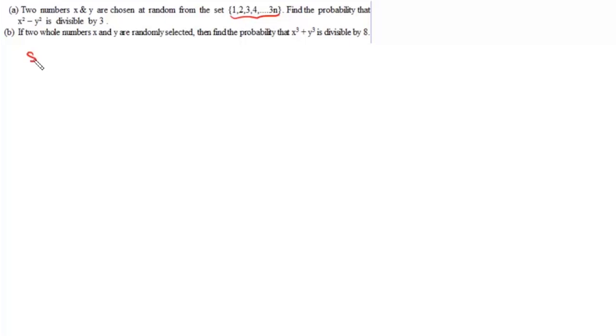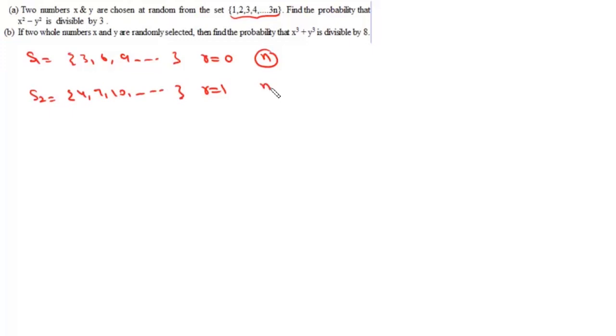So we'll have this first set, say S1, in which we have numbers which are multiples of 3 and which will leave the remainder 0 when divided by 3, and the number of numbers in this set is n. Now we have the second set which leaves the remainder 1. It'll have 4, 7, 10, and again it'll have n such numbers, and this third set which is 5, 8, 11, leaving the remainder 2 when divided by 3, and again we have n such numbers. So what we have done is we have partitioned this set into 3 sets.